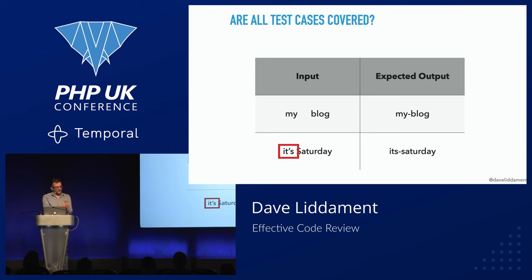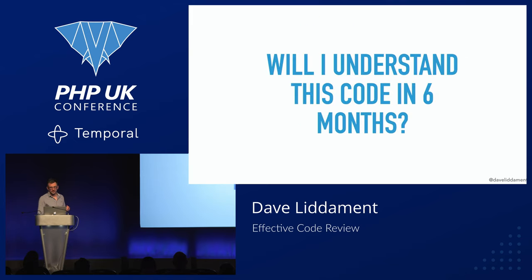So the next stage is I would then start reviewing all of the code commit by commit, starting with the oldest one, and these are the kind of questions I'm going to ask myself. Will I understand this code in 6 months' time? The great thing about code review is you've got some developer, they're working away, everything is crystal clear in their head, and then you pass it on to someone else who's coming in relatively cold, and they don't have the knowledge of what was going on in that developer's head.